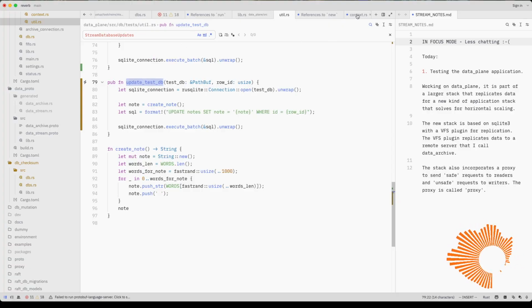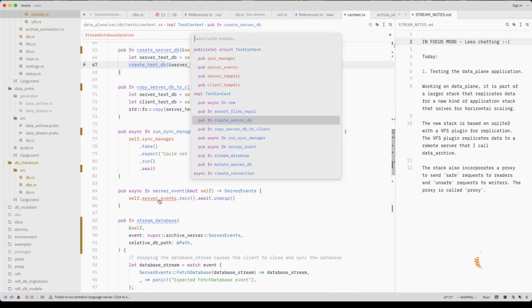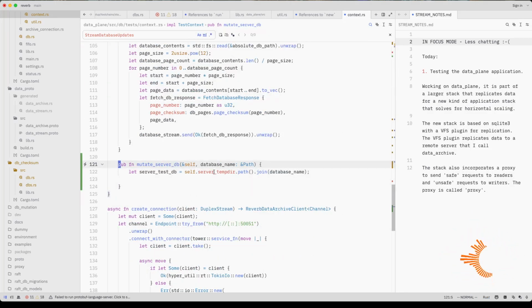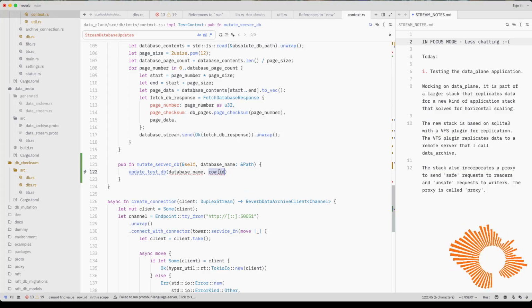We need this referenced on contact. So we create, copy. Where's our mutate server DB? Row ID. Let's just say it's row number 1.